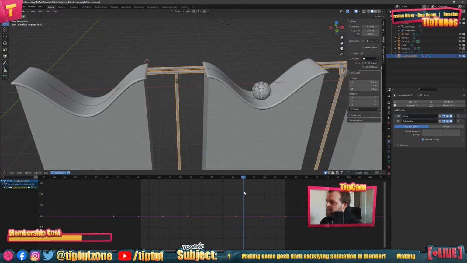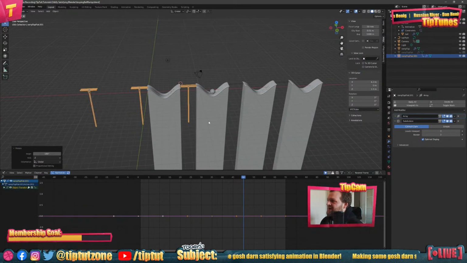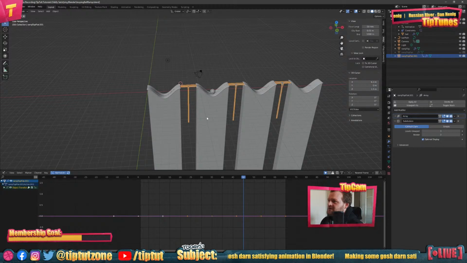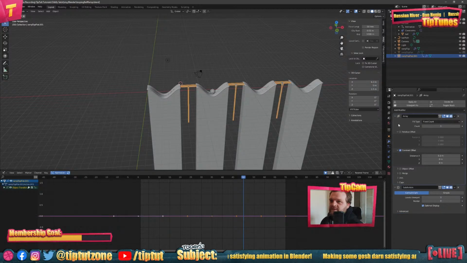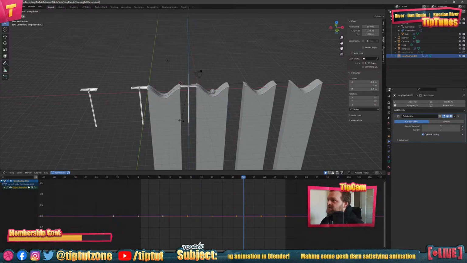And then around here, let's say frame 50, rotate Z 180 degrees. Oh, of course it's gonna mess up the array before we fix the array. So do we need to apply the array on this and then do all of them animated? I think we do. So let's apply the array, and then each of these will have RZ 180.